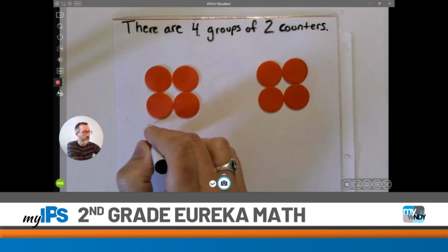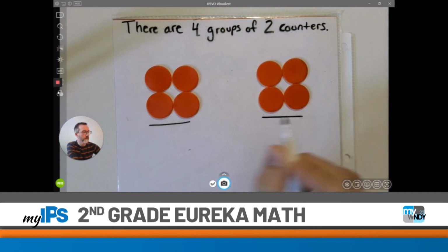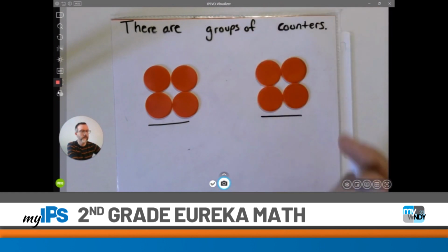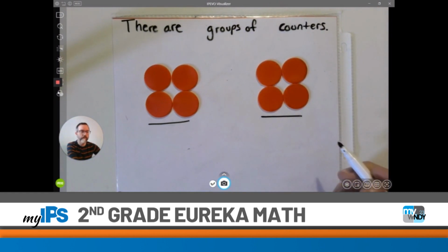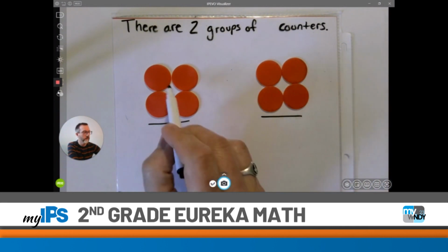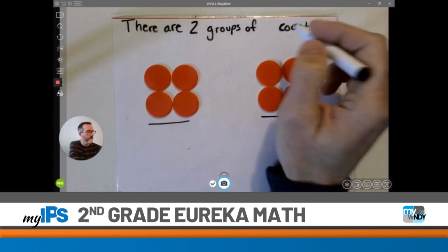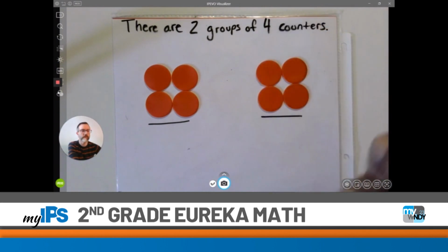I have 1 group. I'm just going to underline them this time. I have 1 group in 2 groups. How many groups do I have? 2 groups. And how many is in each group? 1, 2, 3, 4. 1, 2, 3, 4. We have 2 groups of 4 counters.